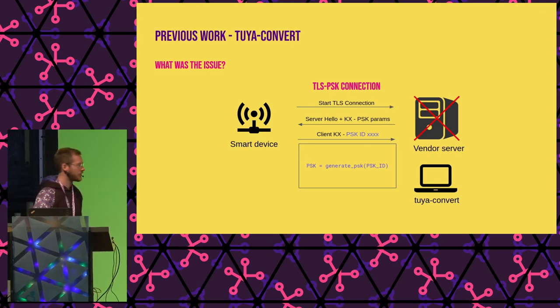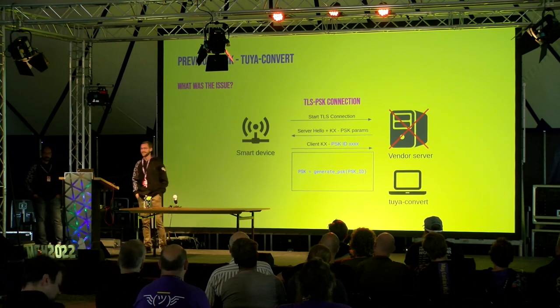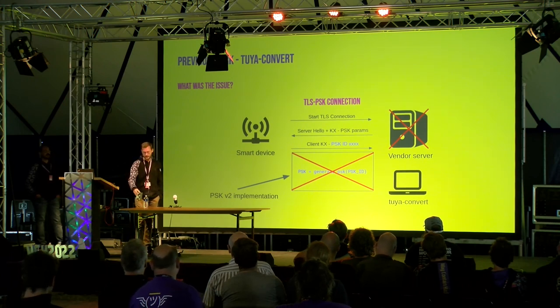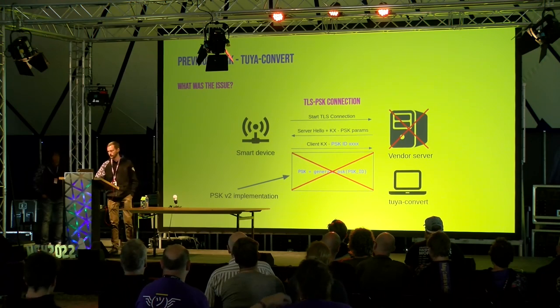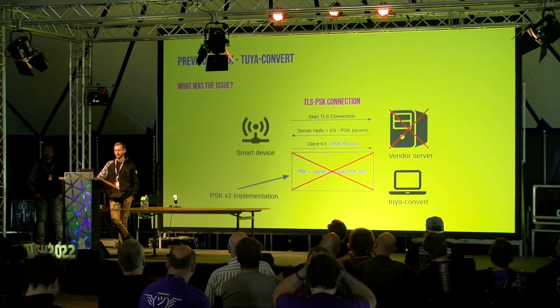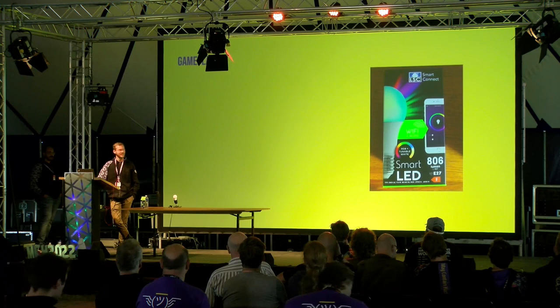When we bought some of these lights for our home, we figured we could just use tuya-convert and our entire home would be cheaply filled with smart IoT devices we could do fun stuff with. Wrong. At some point Tuya — the manufacturer of these devices, who manufactures them white-label for thousands of manufacturers — changed their firmware and patched what Michael found. From that point onwards the pre-shared key was no longer derived from publicly visible data; instead it was seemingly generated randomly at the factory, flashed to the device, unique per device, and you could no longer see it.